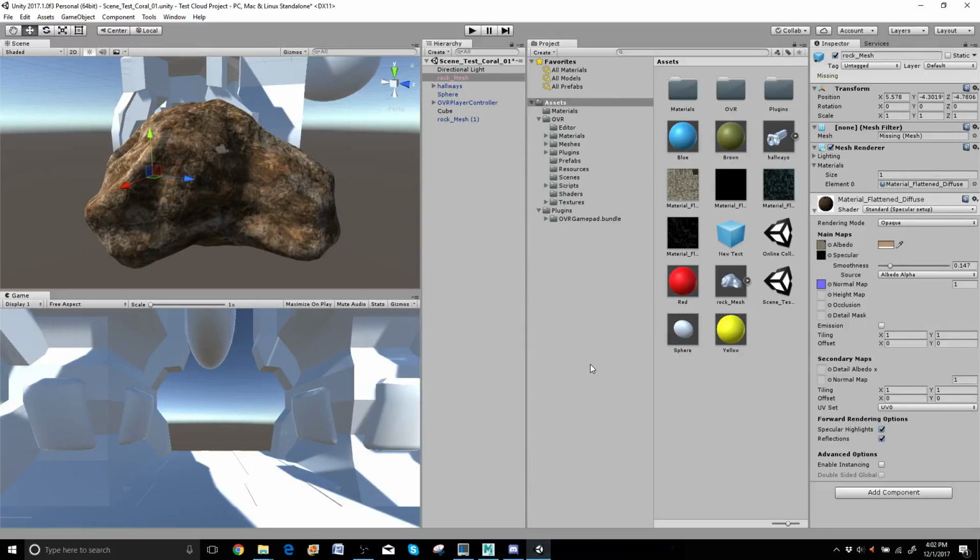So in the next project, we're going to look at doing a weapon, and we're going to look at texturing each one of its individual hard surface parts. And then again, we'll work on baking out textures and bringing them into Unity.